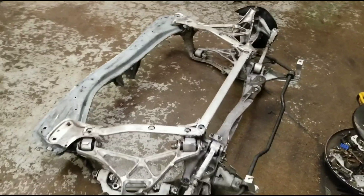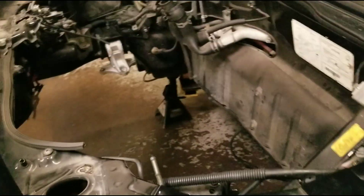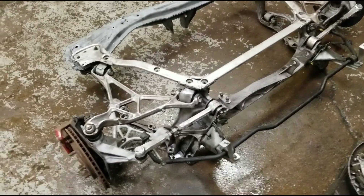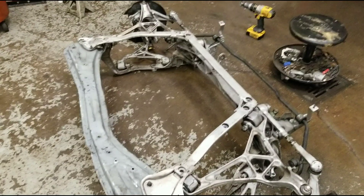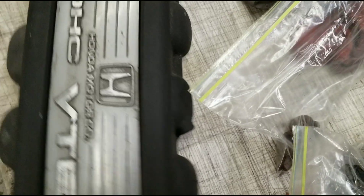We got the motor separated from the cradle — actually a little late because apparently somebody took the forklift key home, and that was me, so my guys couldn't get the engine out of the cradle earlier. But the engine is out. You can see the floor is wet — we degreased the whole cradle and my guys cleaned it off. It's a lot cleaner and will make fabrication much easier. We've got a small pile of NSX parts that probably won't fit back on, though maybe we can incorporate some into the new motor setup.